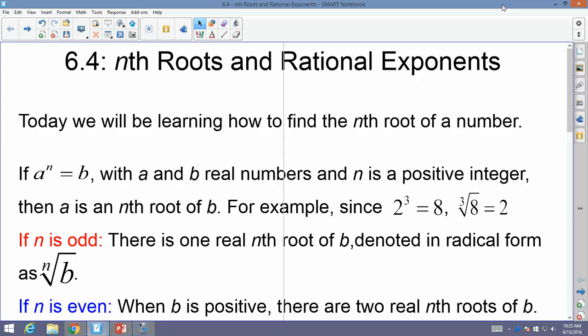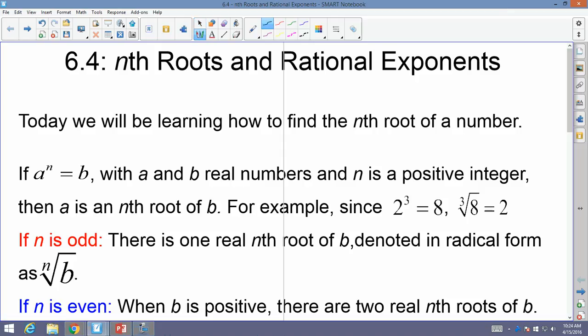Today we're going to talk about radicals, guys. In specific, we're going to talk about nth root radicals and rational exponents. Radicals sometimes are confused for square roots, and I want to get rid of that misnomer immediately right now. A square root is a square root. It is a particular type of what's called radical.